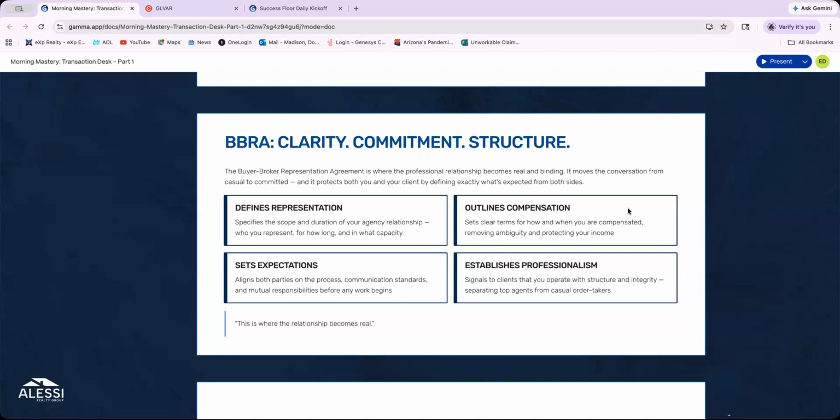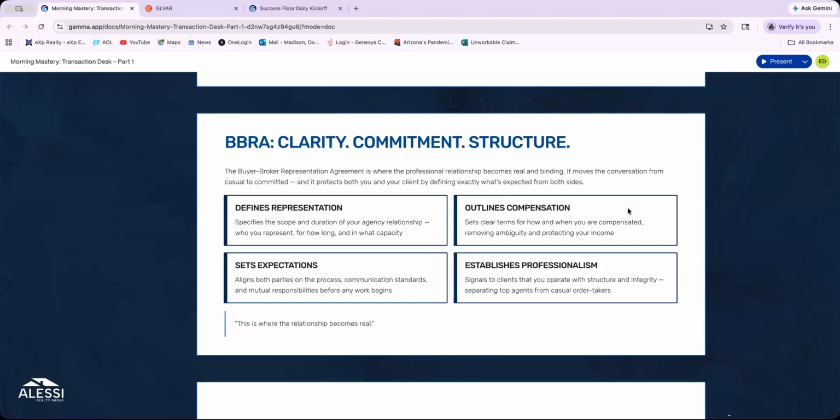This also sets their expectations. There's going to be communication. There's going to be forms. And what's great about it, and maybe that's just because of me, the duties owed is 1 page. The BBRA is 2 pages. The RPA or the purchase agreement goes to like 4 or 5 pages, I think. So we're actually just baby stepping them through the process to the point when they're buying the home, if anybody saw that stack of papers, it's going to feel much more comfortable because we've walked them through an easy step of signing. And again, that establishes that we're a professional.